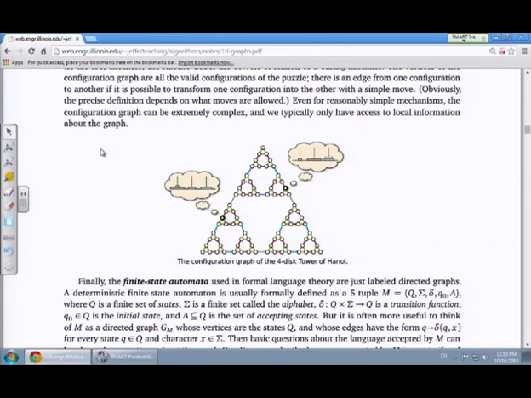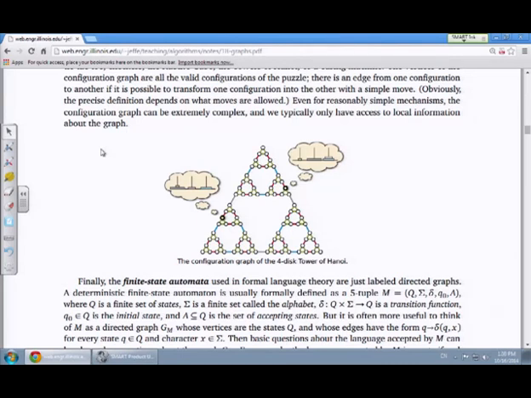Okay. Now, thinking about the Tower of Hanoi puzzle in this particular form may not be the most fruitful way to do it, but it does provide, mostly provides an illustrative example.